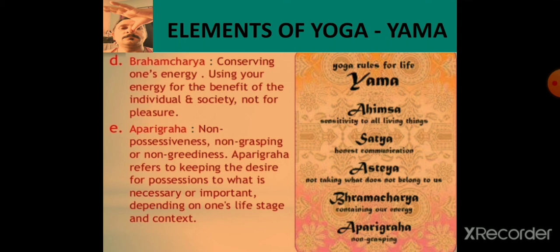So brahmacharya is always when we are avoiding selfishness. There should be selflessness because we are thinking of others. We are conserving, we are saving, we are protecting our energy, our power for the benefit of others, before our own benefit and our own pleasure. That is known as brahmacharya.